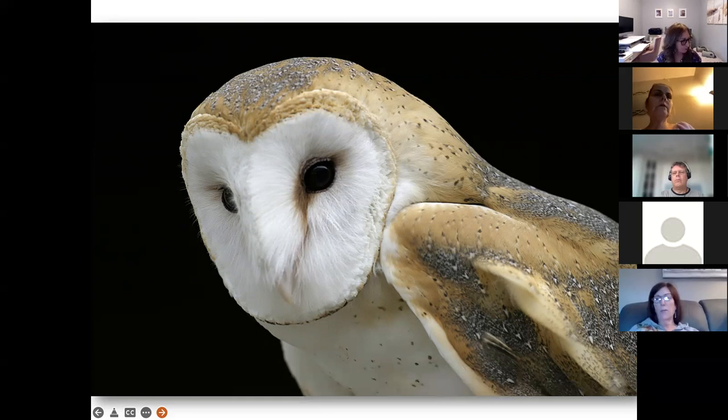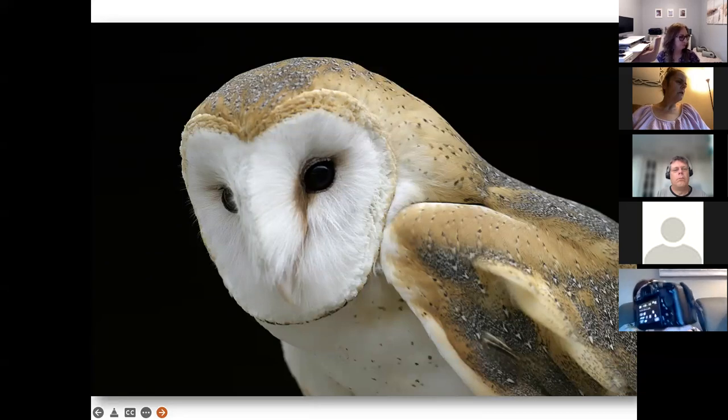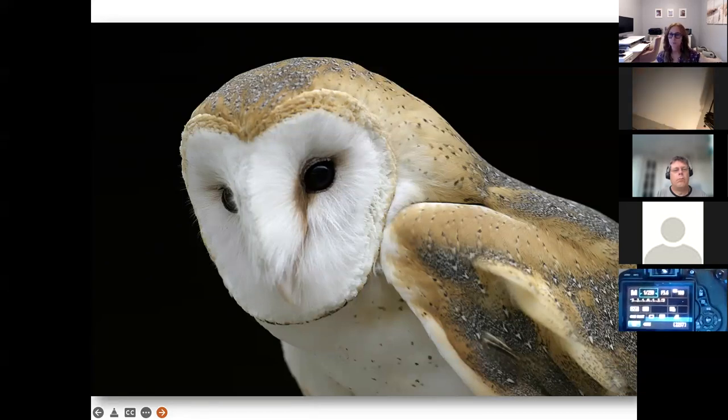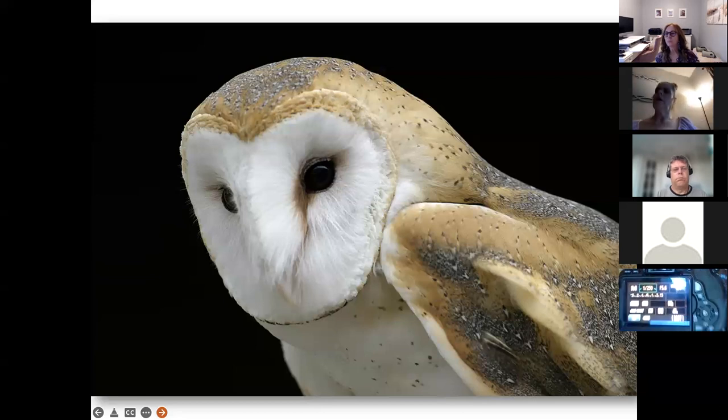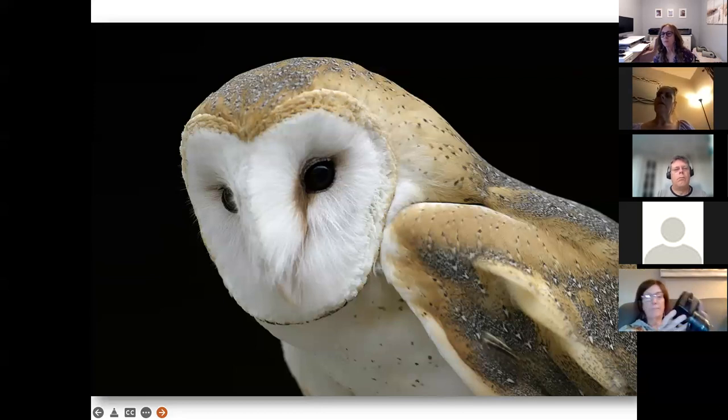I'm sorry, I don't know what I'm looking for. It's a rectangle with a parentheses and a dot in the middle of it. And it's on your back display panel. So it should be, I think, on the second row, if I'm not mistaken. Rectangle with a parentheses and a dot in the middle of it. You see it, Carol, and you see it, Angela? Yes. If you move it back just a little bit, because it's so close I can't see it, and I'll tell you where it is.